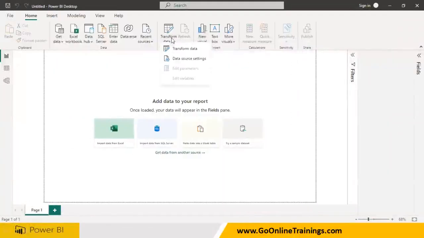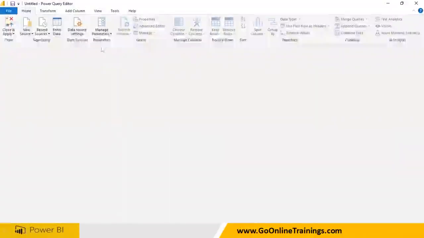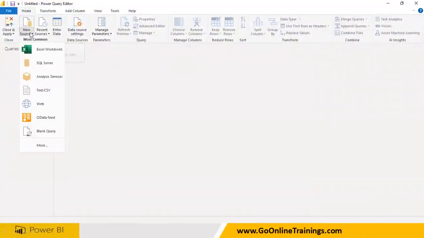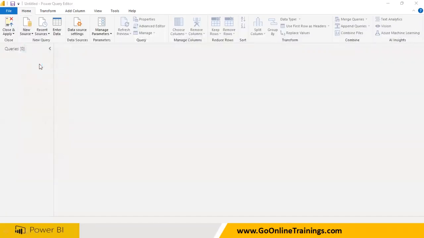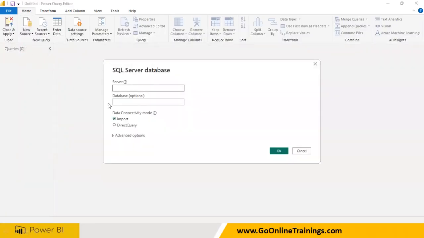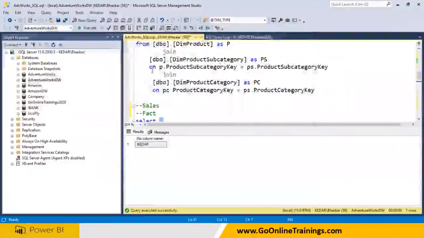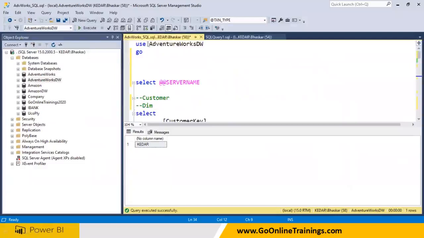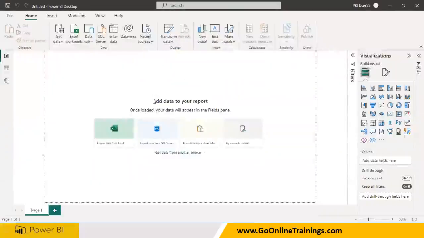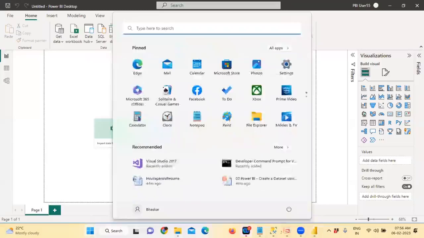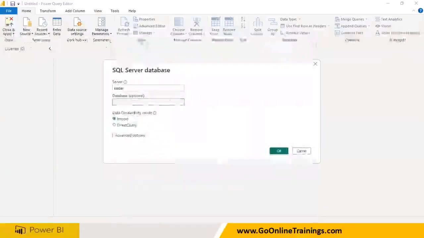So go to transform data, click on the transform tab. Now, I know that I'm getting a large amount of data. I have to click on SQL Server. The SQL Server name is called Kadar or dot, then the database name. So you should be able to have the database name. Control C, copy, and you're going to be mapping it there, right? You're going to be giving it there.